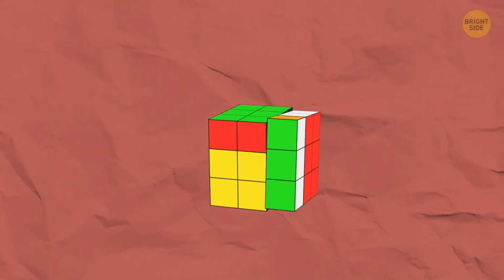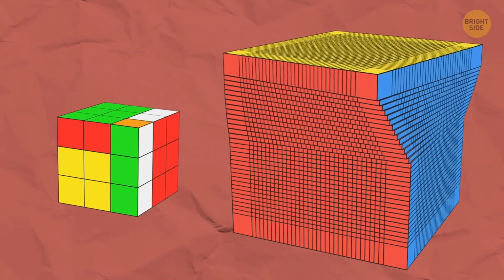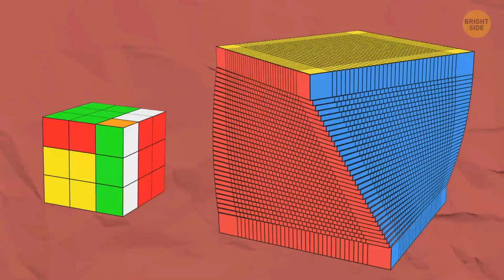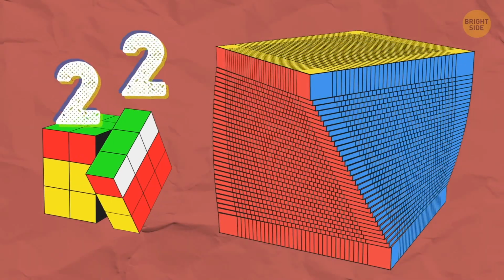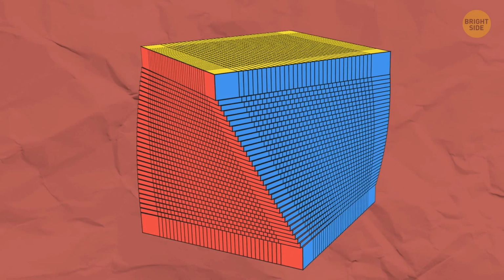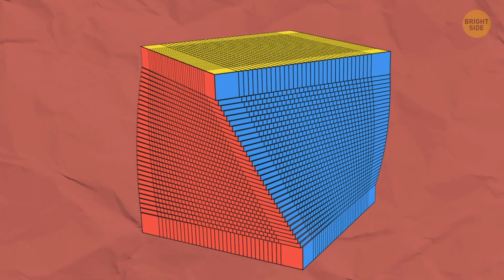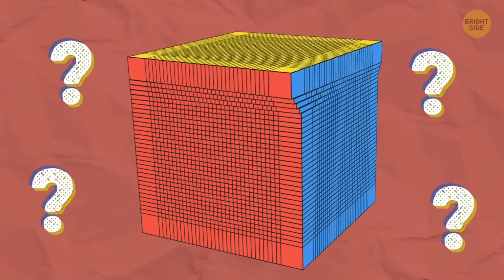The largest Rubik's Cube ever has 6,153 movable parts and weighs as much as a brick, which is 22 times heavier than the standard 3D puzzle. It took the designer who made the massive Rubik's Cube 205 hours to complete it. I wonder how long it takes to solve it.